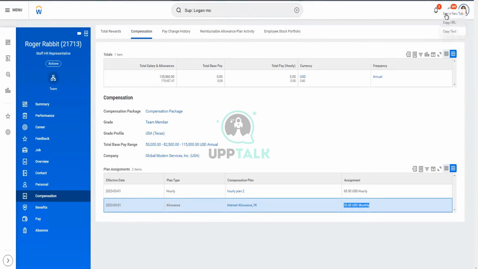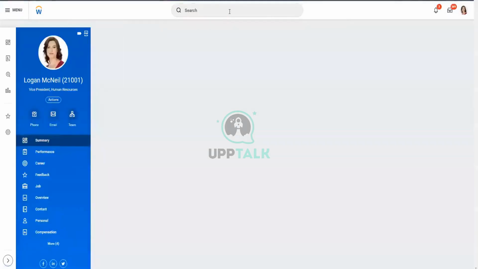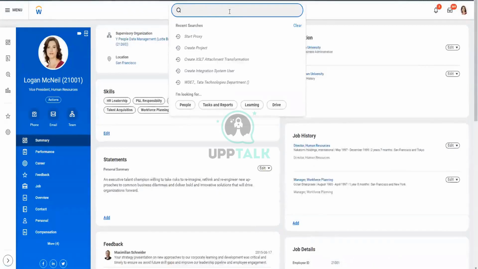Let's now see, if you have to do it in bulk via an integration, how would we be able to do that? What I can do is I can either use an existing EIB or I can create one. Let's go ahead and create one for the session.